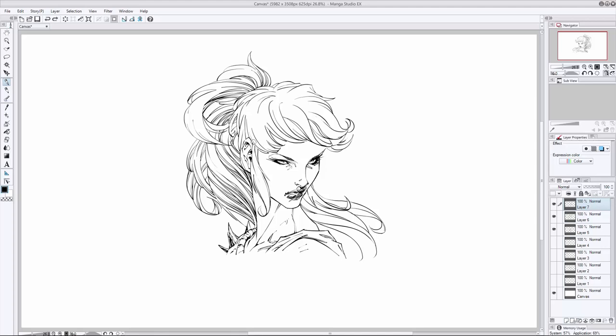I mean, this piece isn't the best example for rendering because, again, it's a female character who's fairly stylized. She's going to have a little bit of rendering on her clothing and maybe in her hair, but even that is going to be hatching, not really cross-hatching. So muddiness isn't a problem that we're going to run into.